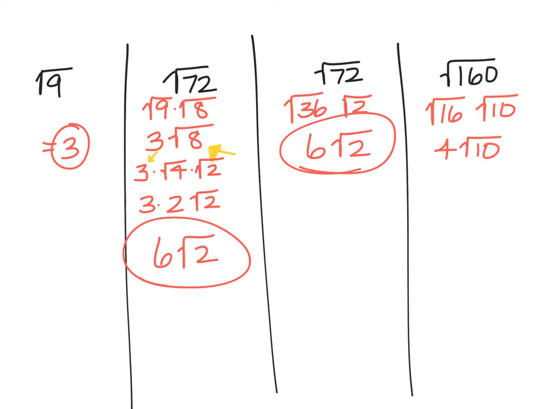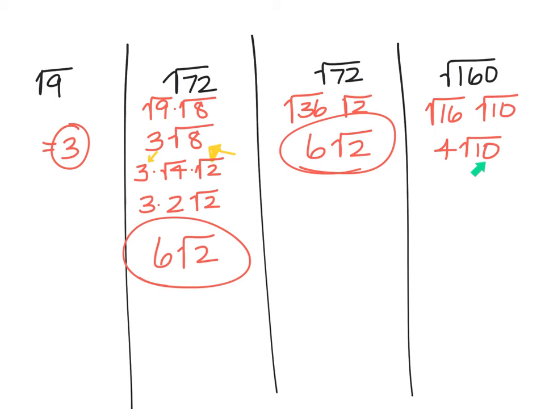Now, like I said before, you always want to ask yourself, can that break down any further? Sometimes people try to take the square root of this number again. It doesn't have a square root symbol on it, so don't keep taking the square root. And in this one, sometimes people think, oh, well, 10, I can break 10 down into 2 and 5. But neither one of those are perfect squares.